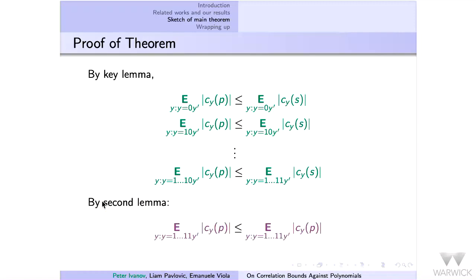By the key lemma, in all of the places where we have at least one bit set to 0, we're happy. Then we use the second lemma and we're happy with the last term too. But just to be clear, we can't use the second lemma at the very beginning. You need some conditions to hold, and these conditions will only hold after you open this up for a bit.